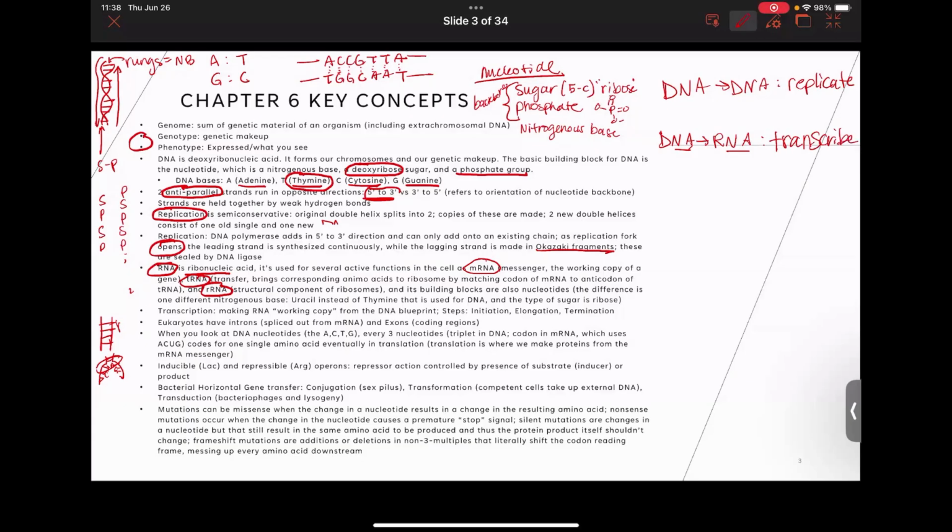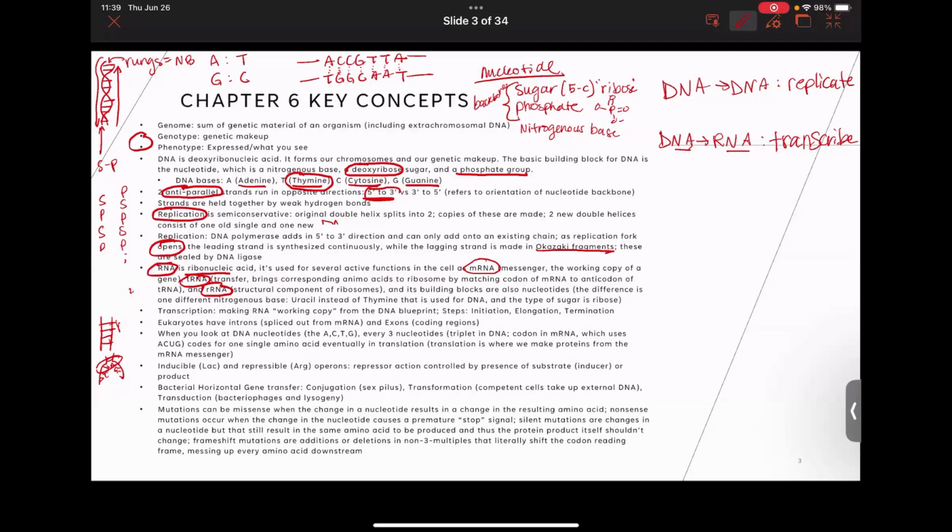It's still the same language. It's still in the nucleic acid language, but we're not replicating. It's not the same exact molecule, especially because we're using uracil and we've got a different sugar now. It's ribose, but it's still nucleic acid language. It's just written in a different way. And so that's what transcription is. This is just the process of taking the DNA template and turning it into the RNA.